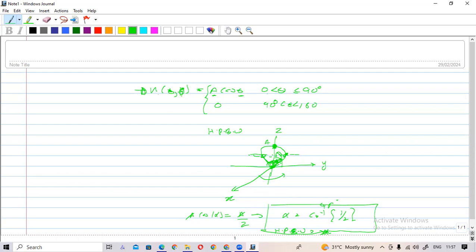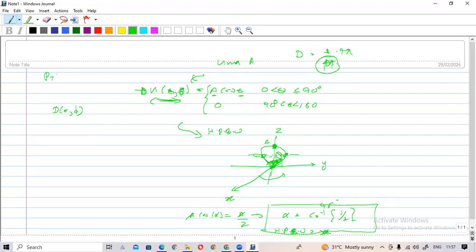If you are given this kind of intensity, you can find the half power beamwidth, and maybe you are asked to find the directivity. For that you have to find the maximum. Here U max is A. Then the directivity is A divided by P_T over 4 pi. This is the directivity, so you have to find this P_T.